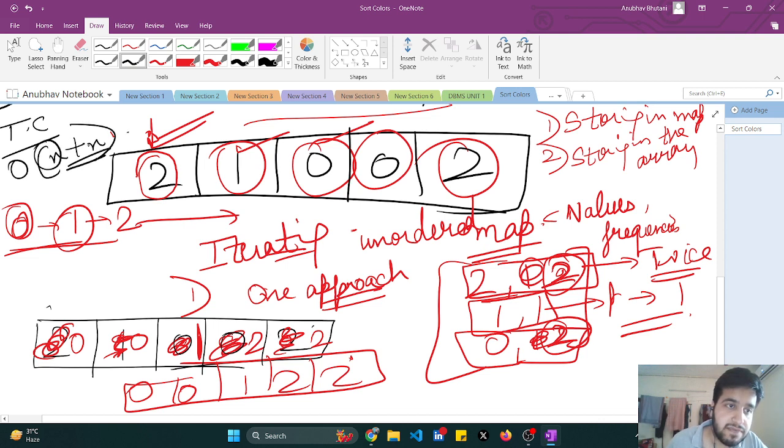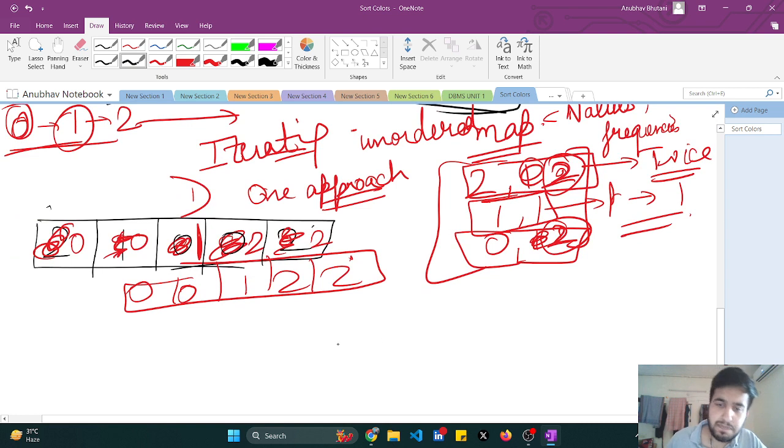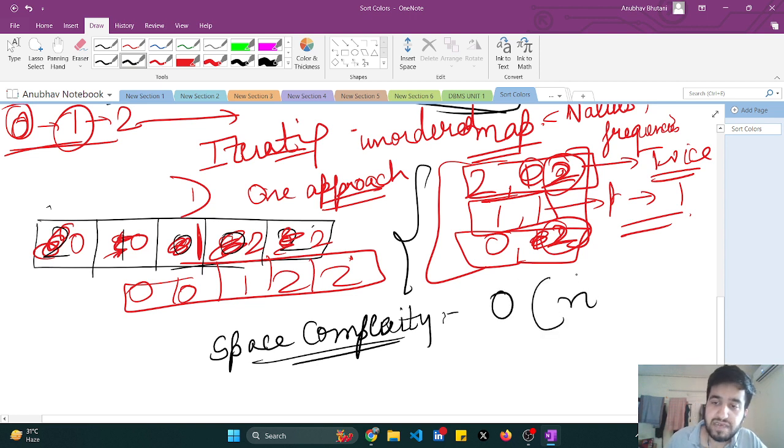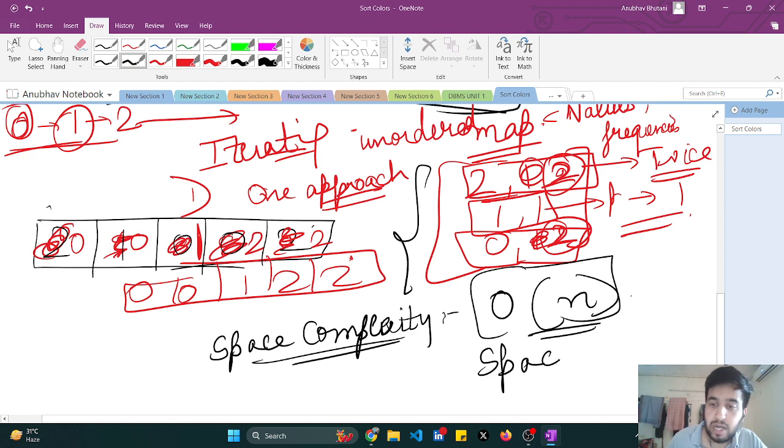And if I talk about the space complexity, I am using a map, and the map obviously takes O of n space. So this is not at all an optimal solution.